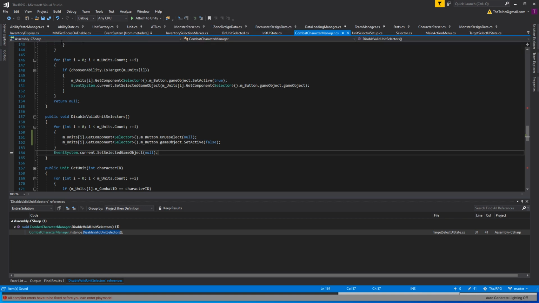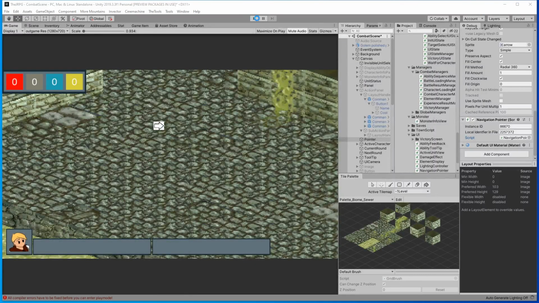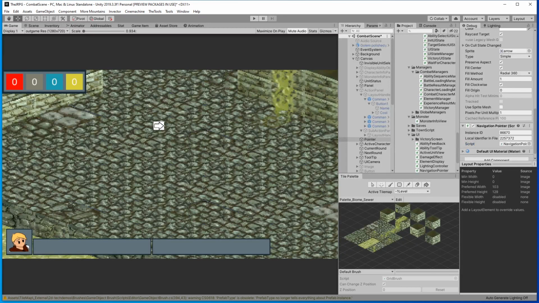Does that work? When we turn off all the buttons by disabling the unit values, if we call deselect on all buttons, will that cause the monster nameplate to disappear? This feels a little hacky to me. Honestly, it feels more than a little hacky, but it might be a solution that doesn't involve more work, because we already have an event that we're listening for. We just need to make sure that event is called.